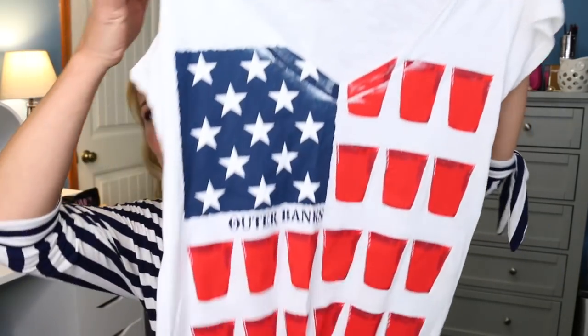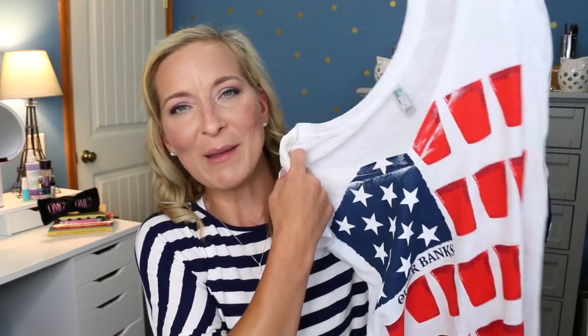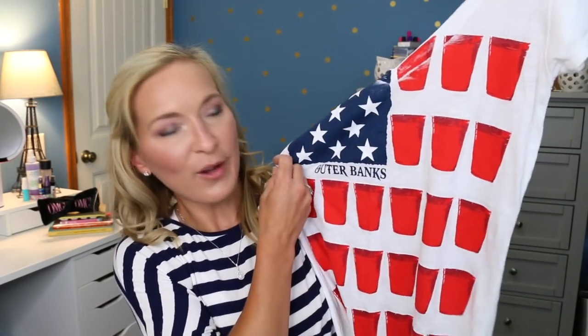This next shirt — I just realized it has a hole in it, which is great, Tiffany. So I'll have to have my mother-in-law fix that — she's a seamstress, no big deal since I got it in a really big size. I got it just because it's got the red solo cups on it and I thought that was cute. We got this at the Jockey's Ridge area where you can go shopping. It was very affordable, so I'm not super worried about the hole — I'll get my mother-in-law to fix it. I just thought the red solo cups were really cute.